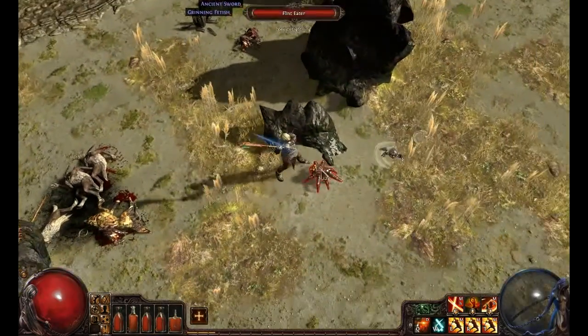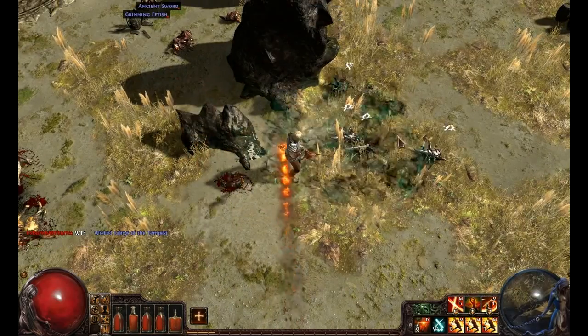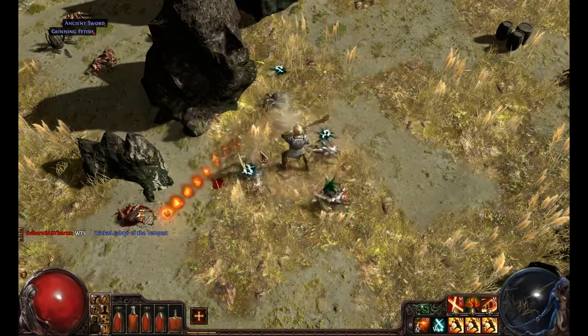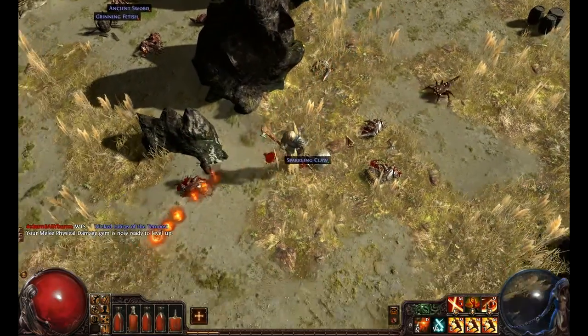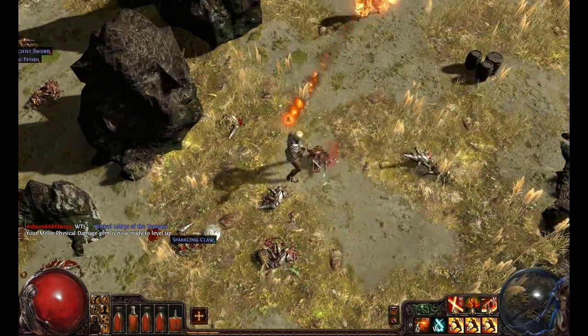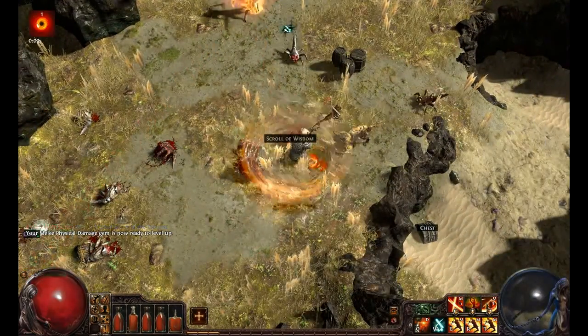What's nice is I don't really have to worry about having mana potions. I don't have to worry about having vials or anything else. I can just have my health potions. It's very freeing.